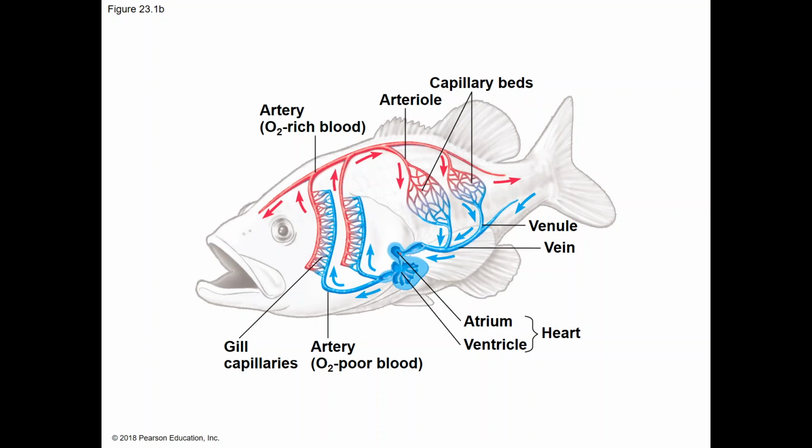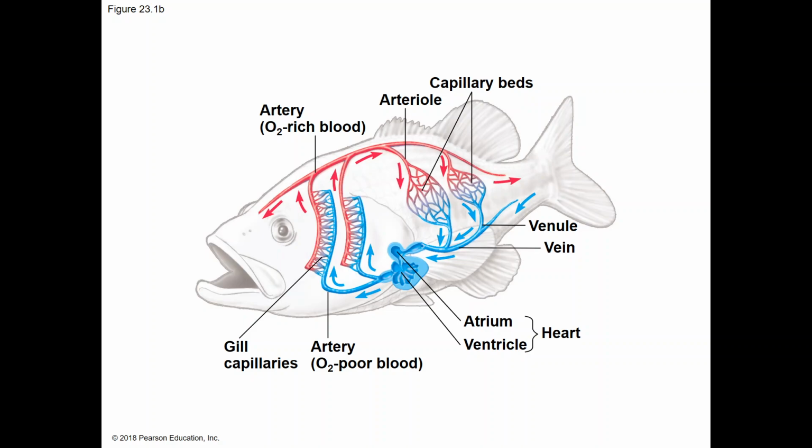So in this fish, there are two main chambers in the heart. This smaller top chamber is referred to as the atrium, and the bottom part is called the ventricle. And we'll see in other organisms like ourselves, we actually have a four-chambered heart. But in this two-chambered heart, we have one atrium and one ventricle.